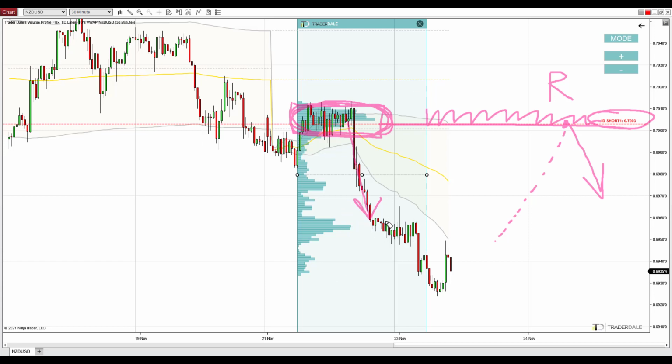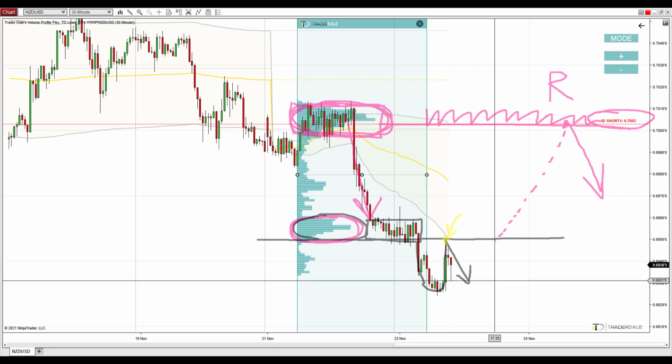Something very similar happened earlier today in here. There was also a heavy volume zone. Those volumes were accumulated in here in this rotation. What happened next was a pullback to this heavy volume zone. Also, there was a nice confluence because the price also hit this gray line. It's the first deviation of a VWAP, and price tends to react to it like this. So the price hit the first deviation of a VWAP. It also hit this heavy volume zone, and there was a reaction, a 20 pip reaction, more than enough to take a profit from an intraday trade.